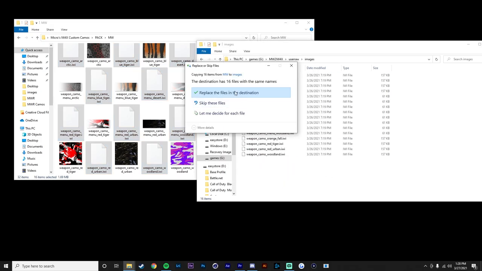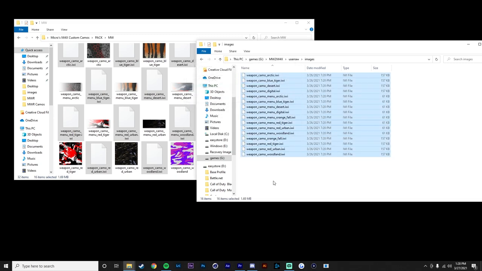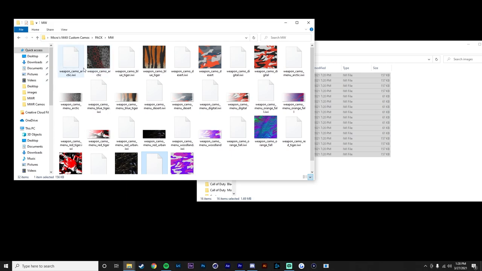So now you'll get this, replace the files in the destination. You want to hit yes, and it just makes a copy. So you're always going to have these files. That's the best part. You don't have to keep converting and everything. So that's really cool. I'll show you what you're looking at.